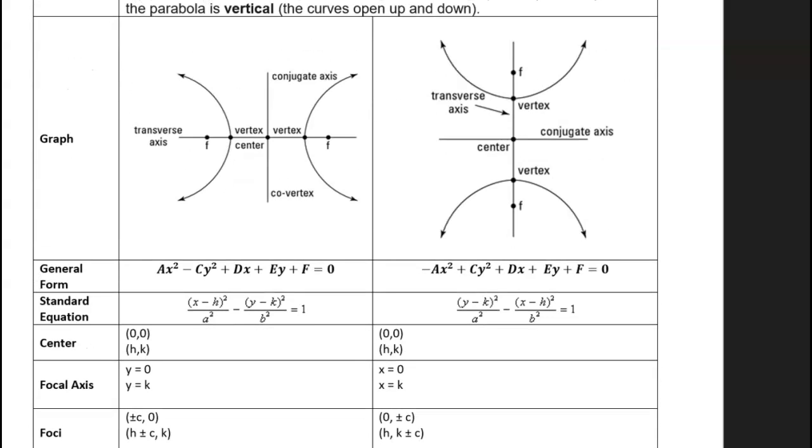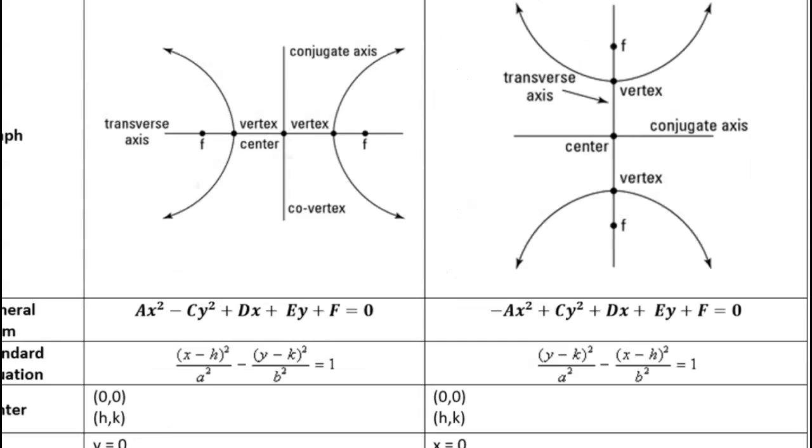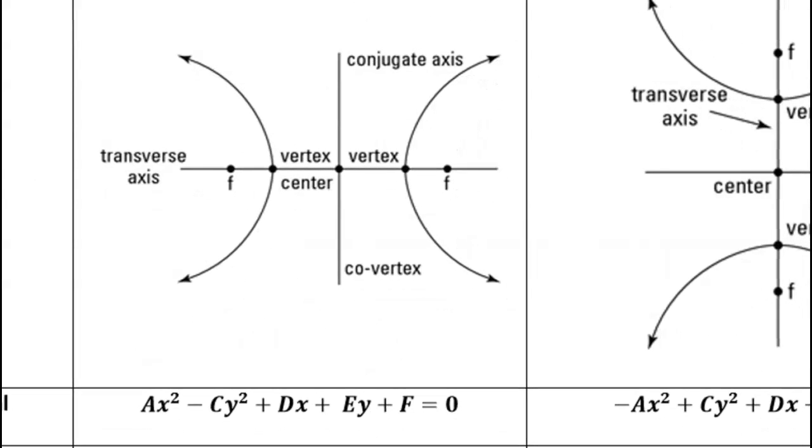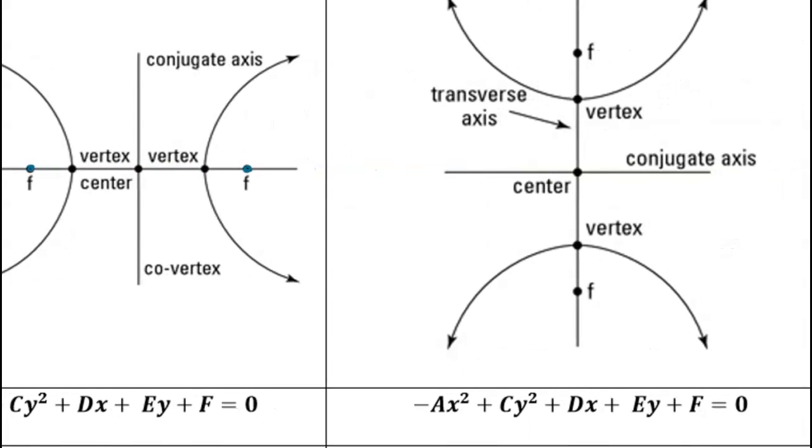Now looking at these hyperbolas, there's just a few values that we need to define. If I'm looking at this horizontal hyperbola, what makes this a horizontal hyperbola is that the foci are on the horizontal axis, right? The left and right versions of the hyperbola, the parabolic shapes individually, are opening left and opening right. If it had been a vertical hyperbola, they would have been opening up and opening down.